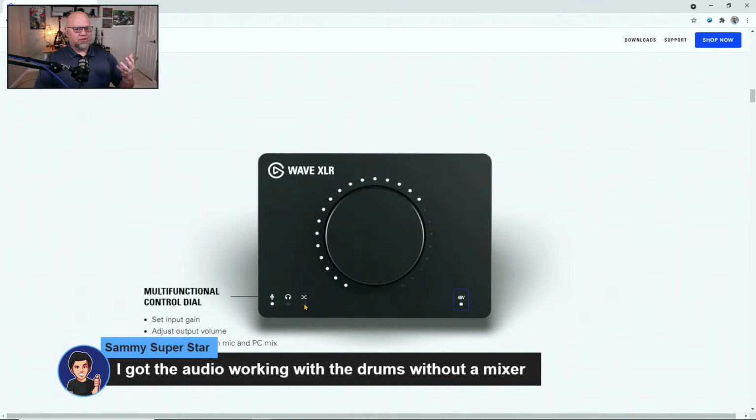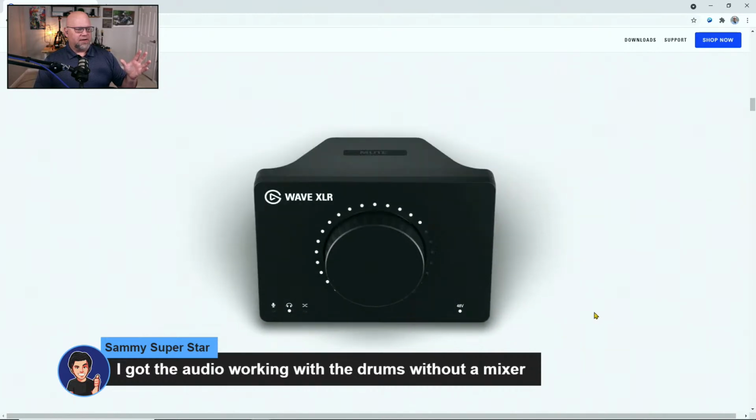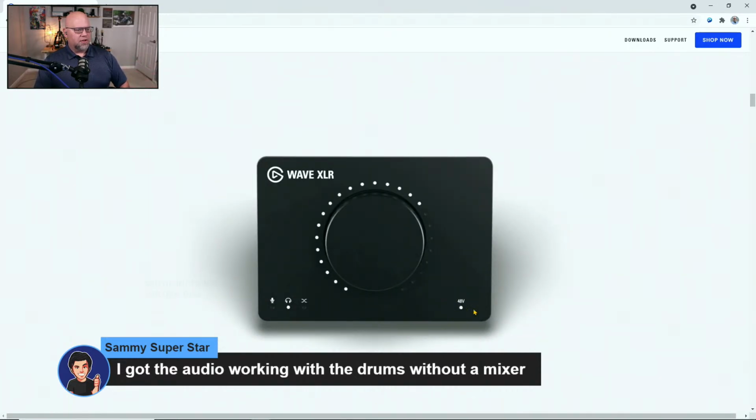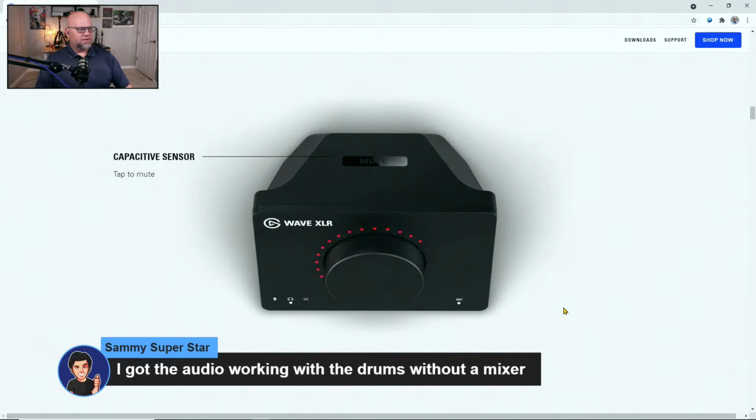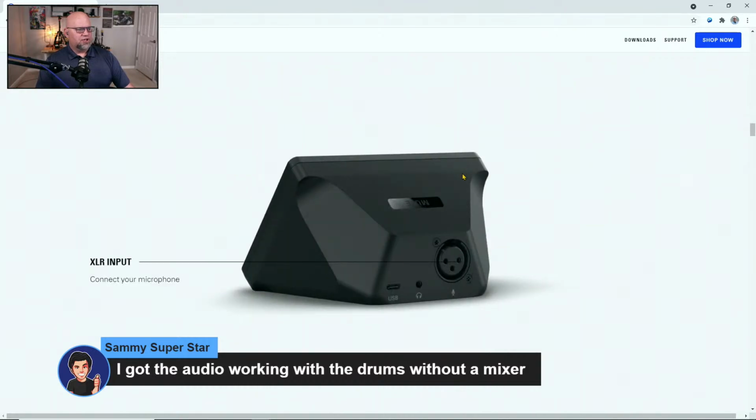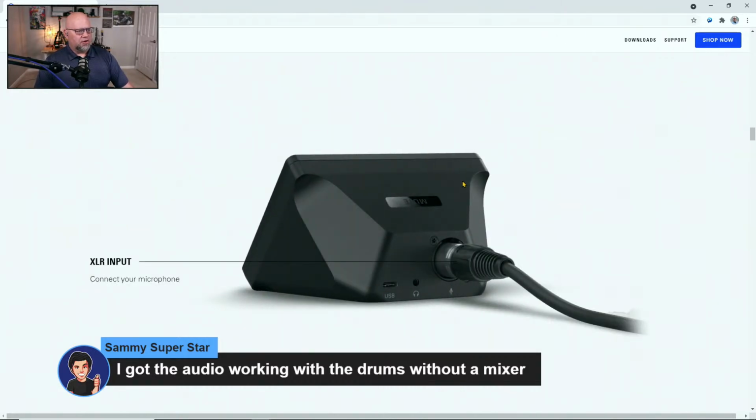And that's always good, because it will help you get used to what you're outputting to your stream. That's the thing that's the hardest sometimes, knowing if you're outputting things to your stream that are too loud or too quiet, for that matter. And then of course over here you have your little light for your 48 volts. And this is what I was showing you on top: you just touch this mute button and that will shut it down. You can use it as a cough button or whatever you need it to be.